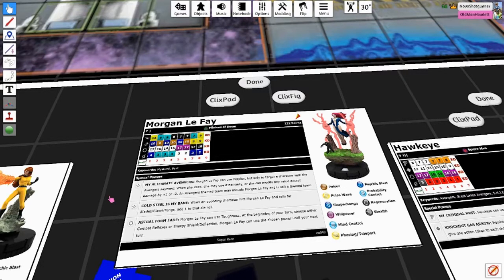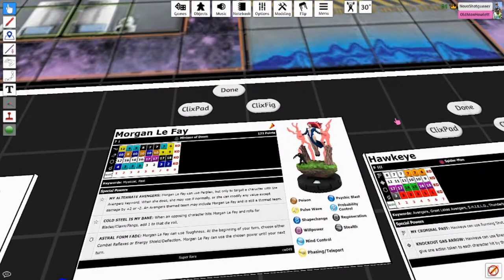And then her special defense she has for her first 4 clicks is Astral Form Fade. She can use Toughness, and then at the beginning of my turn, I choose either Combat Reflexes or Energy Shield, and she can use the chosen power until my next turn. Ooh, got some Astral Form going on. I see how it is. She also has Minions of Doom team ability, which allows her to heal if she KOs a character.